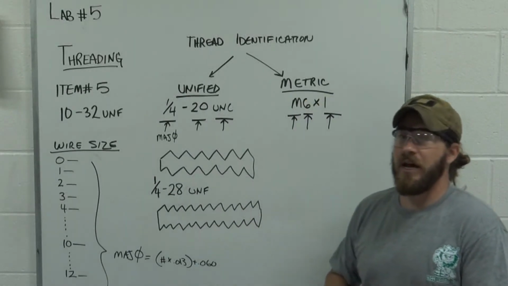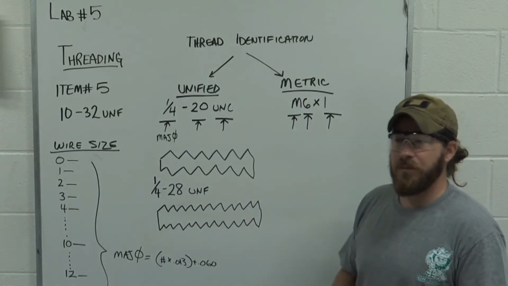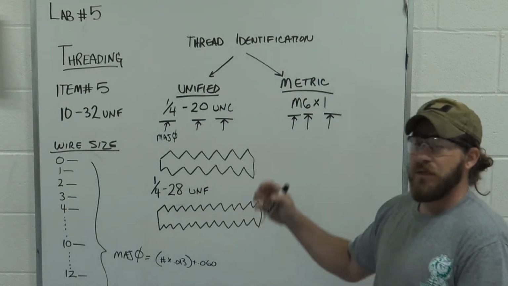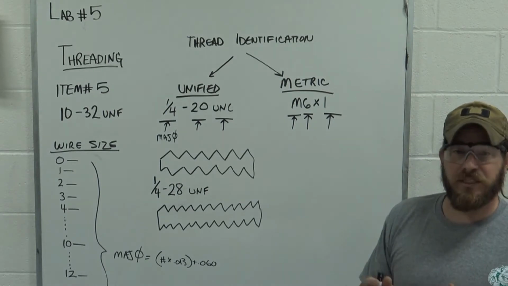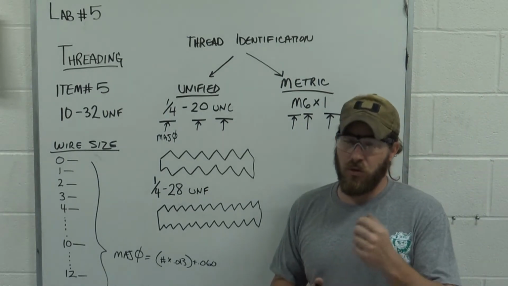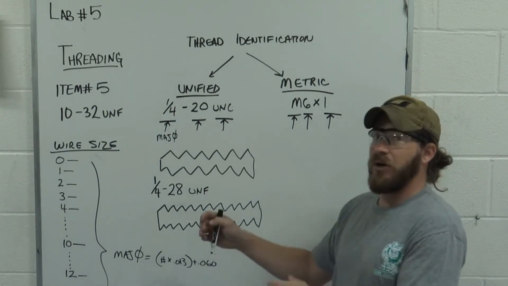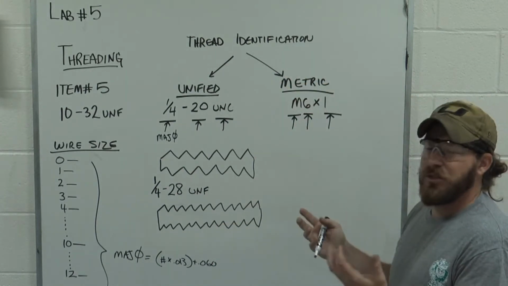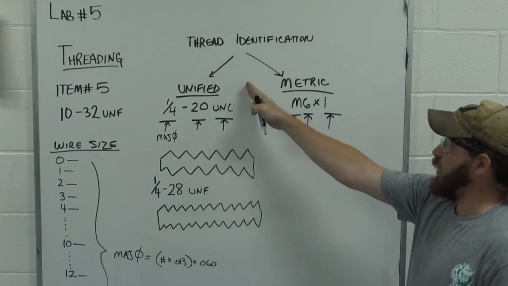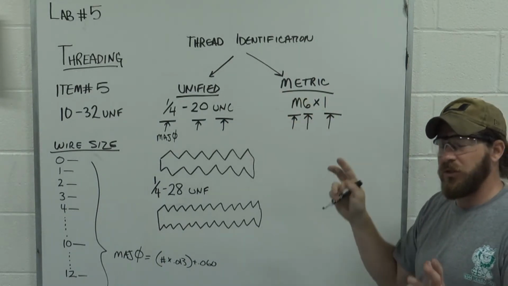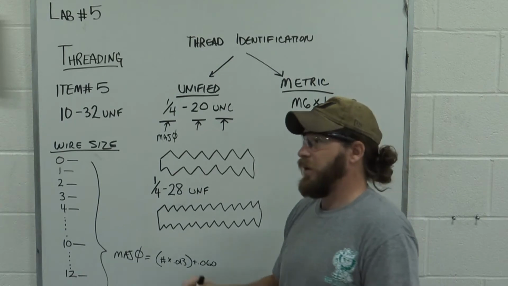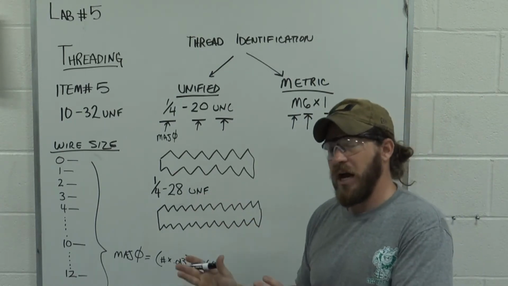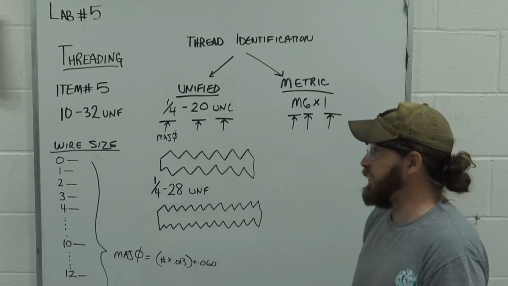All right, we're back, and now that we've learned about the anatomy of the thread, let's look at a way of identifying those. So your standard threads that you get from a hardware store, that you pull out of your engine block out of your car, are broken into two major categories: unified and metric. Those are the ones we'll deal with most likely around the shop. There are other classifications, but they're kind of outliers, so we'll just leave those alone for today.